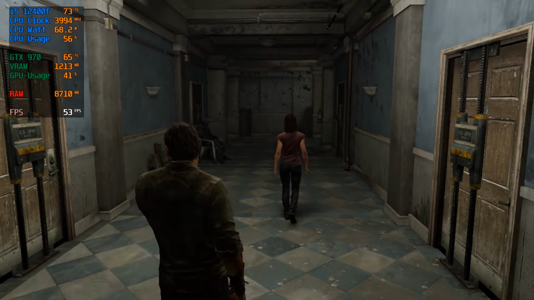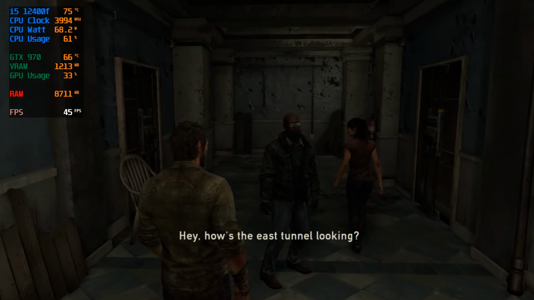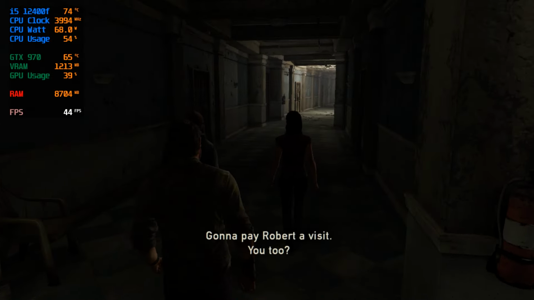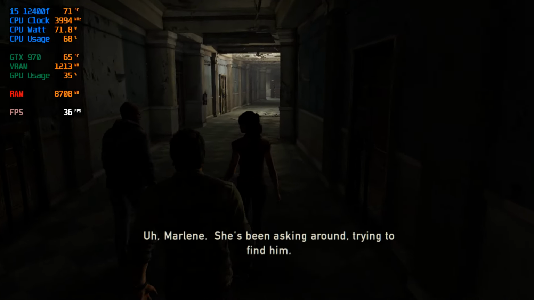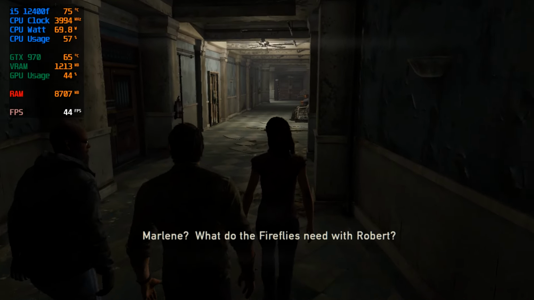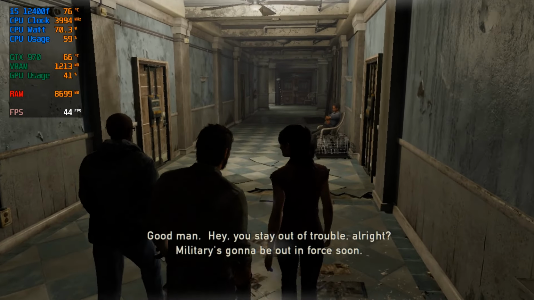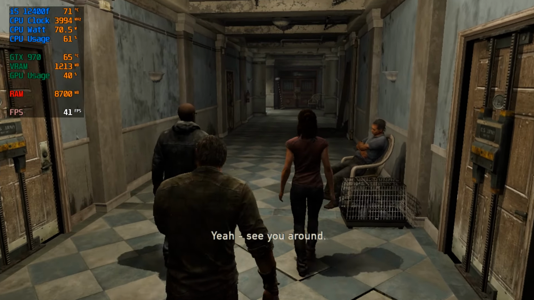Cute. Hey, Tess, you see that shit? I was there. Hey, how's the East Tunnel looking? It's clear. I just used it. No patrols. And where are you off to? Gonna pay Robert a visit. You too? Who else is looking for him? Marlene. She's been asking around, trying to find him. Marlene? What do the Fireflies need with Robert? You think she'd tell me? Well, what did you tell her? The truth. I got no idea where he's hiding. Good man. Hey, you stay out of trouble, all right? Military's gonna be out in force soon. Yeah, see you around.